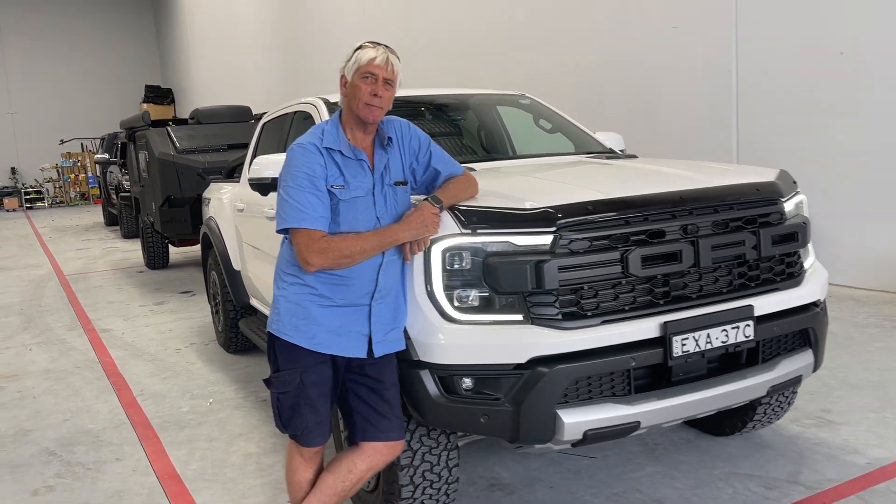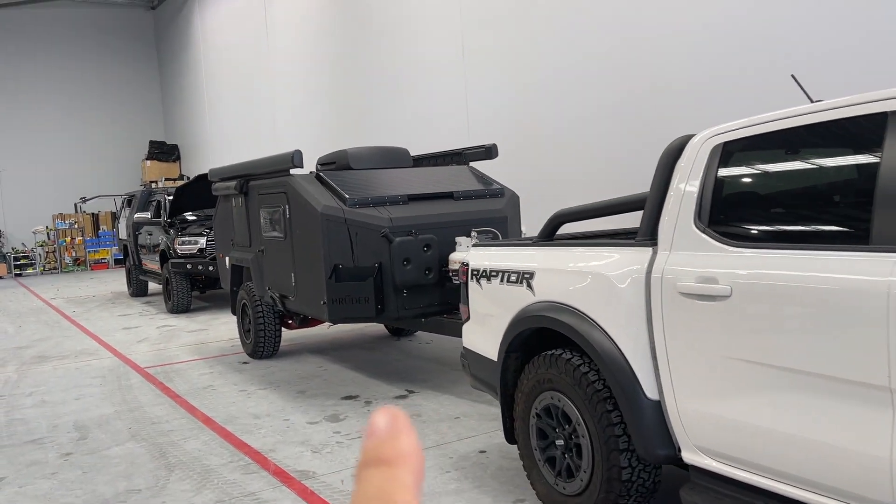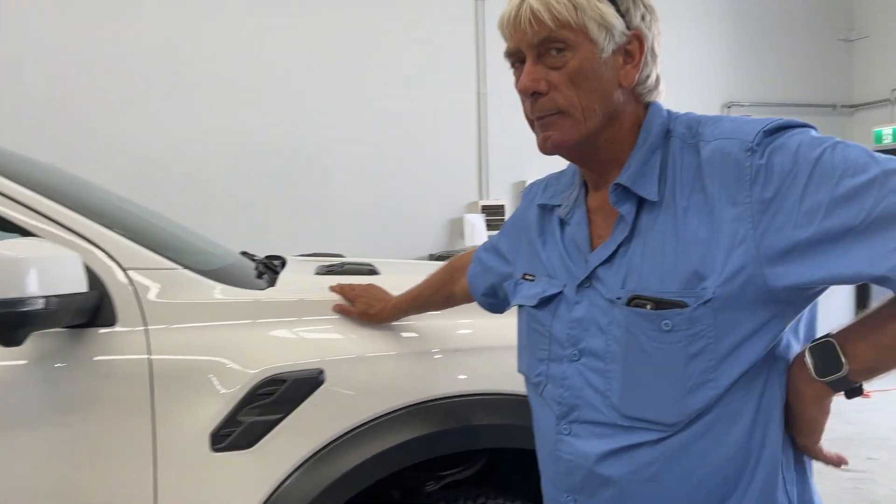Hi, Bruce from Safari. We're going to chat to James here in a minute, but James has got a brand new Raptor towing a brooder at the back there. James, how are you today? Very well, thank you Bruce. Now you've put a treasure chest in the back of the Raptor - we'll look at that in a minute - and why have you done this?